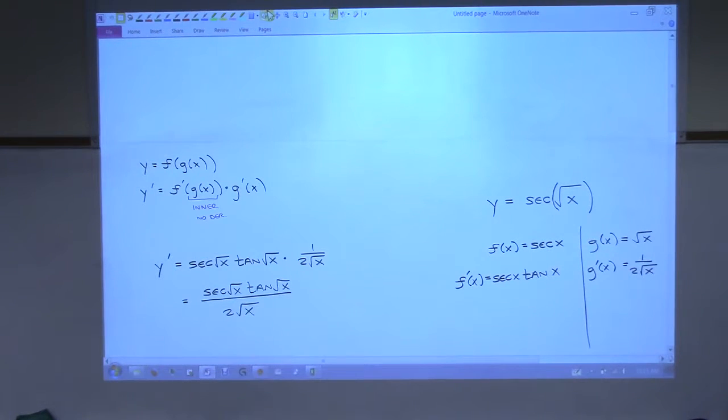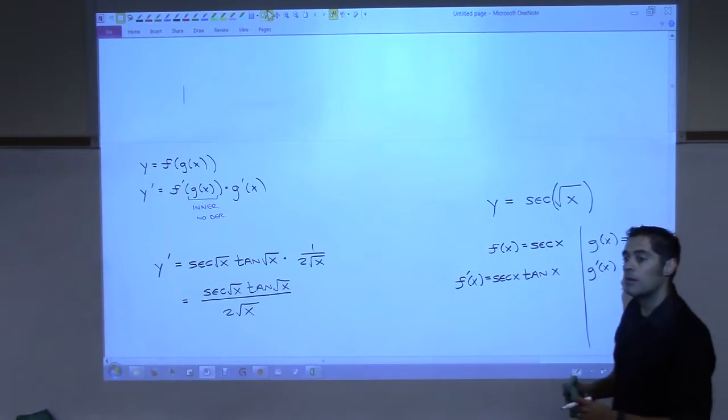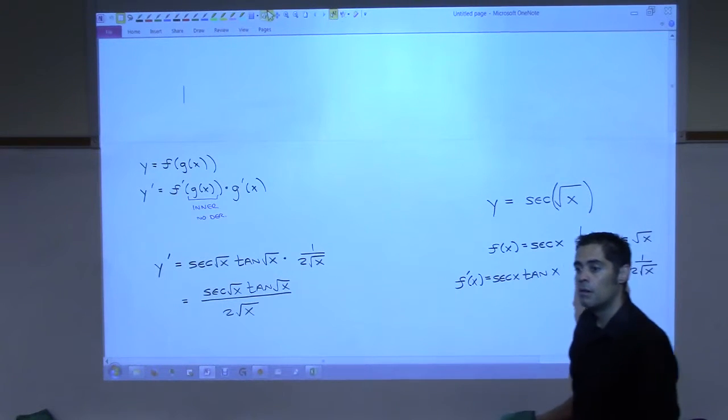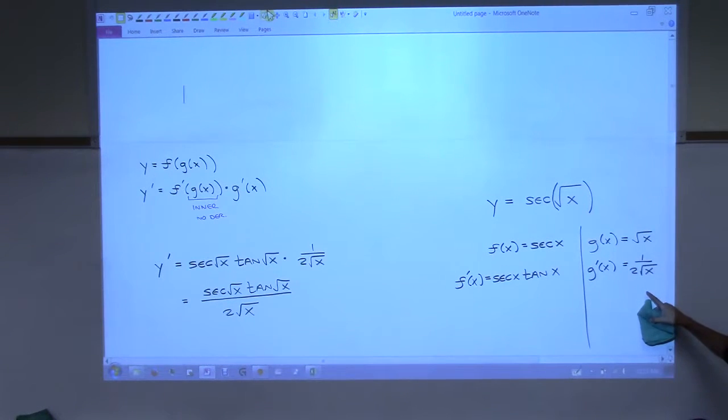Would you write one half x to the 1/2, and then all on one line? You could do it that way, yes. x to the negative 1/2. Oh, are you going to leave it up top? Yeah. Okay. Yes. Again, I'm super sorry. I know you went over this. No, it's okay. But with the 1 over 2 root x, how do you get to that?